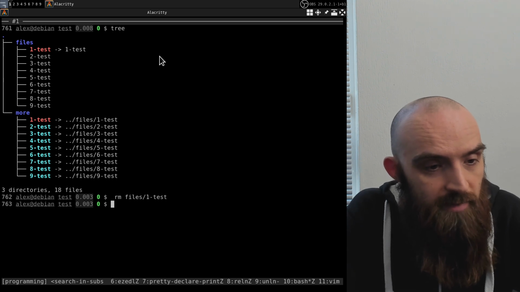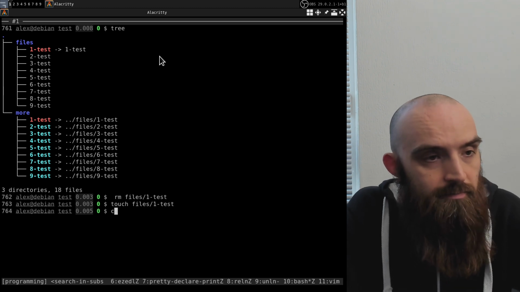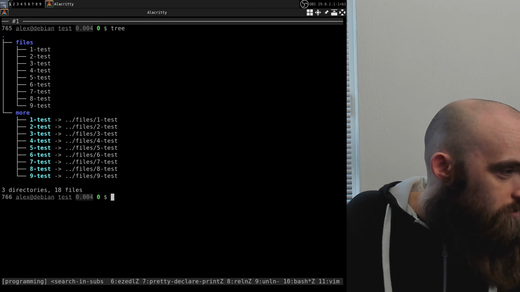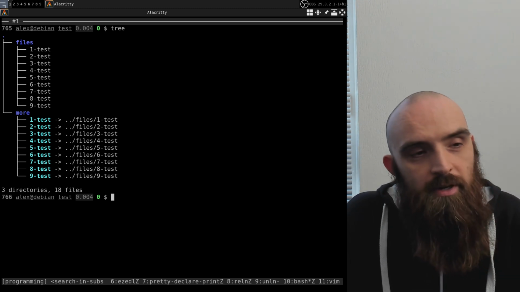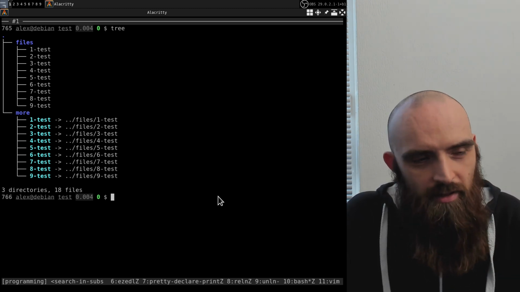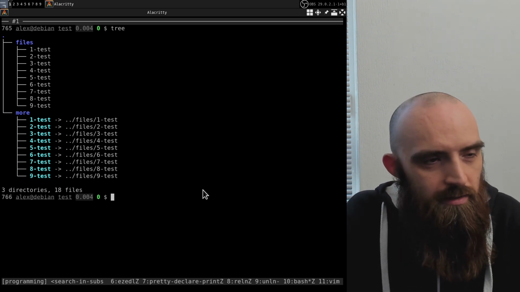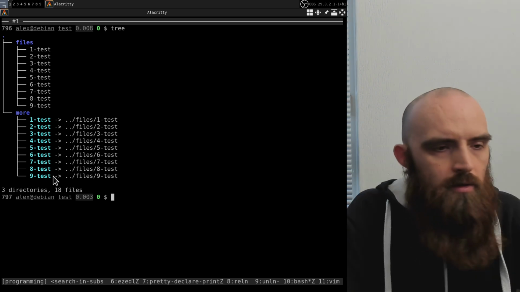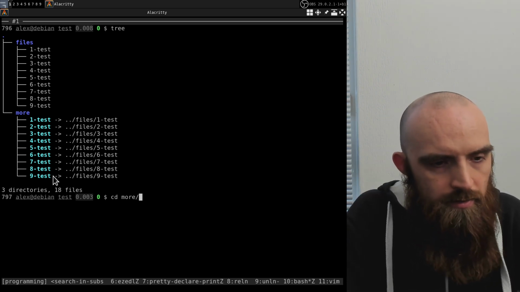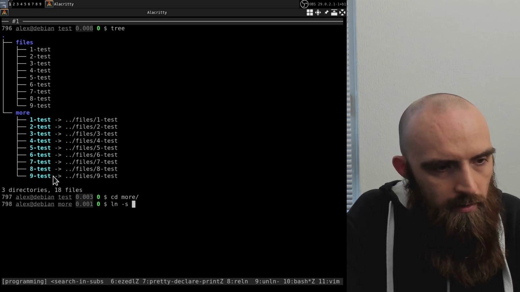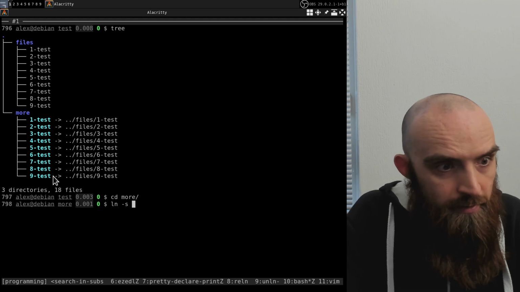So yes, let me recreate that file again. Files1 test. Now it also will not overwrite or remove files that are referenced by other links in the same operation. So this is a bit more complex, but let's see if we can come up with an example. For example, I could go into this more directory, and I could create another link there pointing to one of the links in that directory.